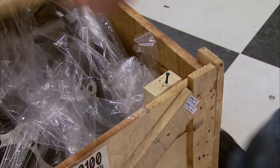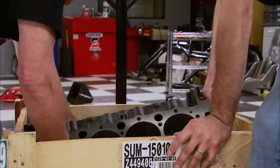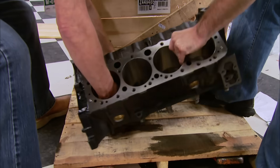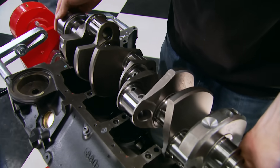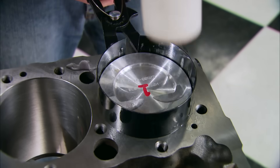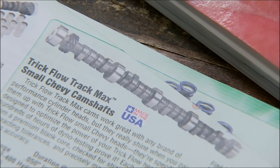Welcome back to Horsepower. It all started with engine parts we ordered from a Summit Racing catalog, including our foundation, a 383 block. Our order also included an Eagle rotating assembly, and after we prepped the rings, we installed the rods with Seal Power pistons. The next item from our high-performance wish book: the camshaft — a performance hydraulic roller with a duration of 234 on the intake, 238 at the exhaust at 50 thousandths lift.